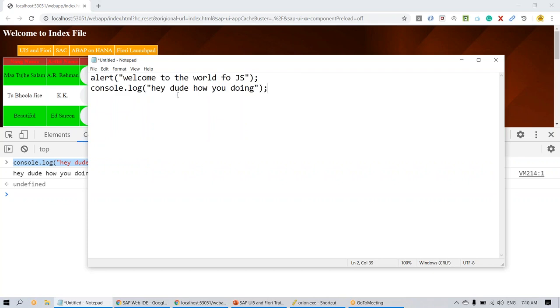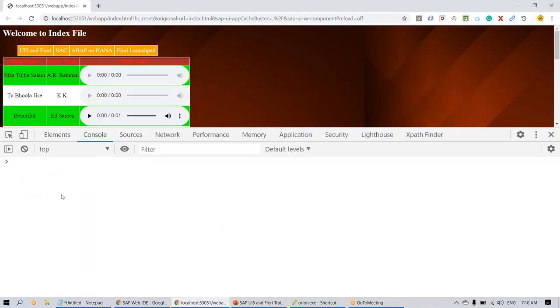Many times you're running some piece of code and you want to see if control reached that piece of code or not. You can silently keep console.log in your code, and it will print something in the console, and then you can simply open the console and check whether a particular variable value or a particular piece of code was triggered by JavaScript or not. Okay. So that's the second output function. Now comes the third output function, called document.write.